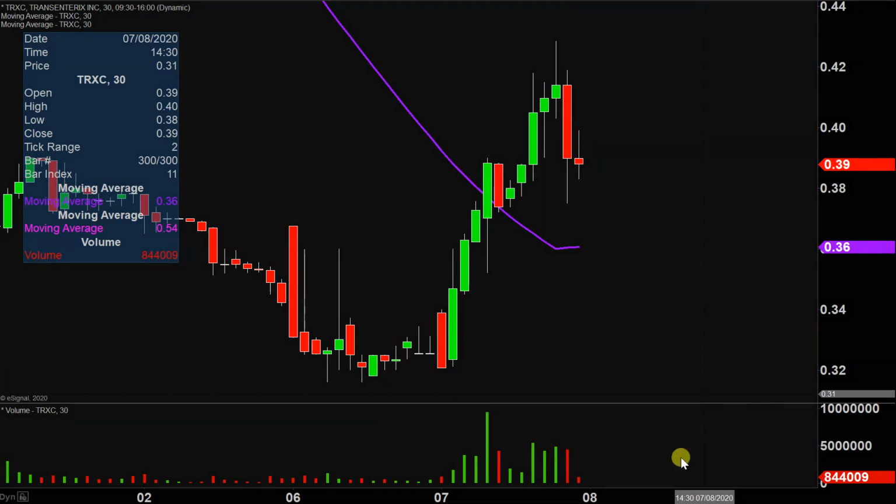But very, very impressive movement on this one today. When you stop and think about the fact that it actually started off down here and then worked its way all the way up there. Sure, it pulled back from its highs, but still, relatively speaking, from where it was this morning, and you go back to Monday when it was down here, and then you look at the movement, any rational person would say, yeah, that was definitely a great move.